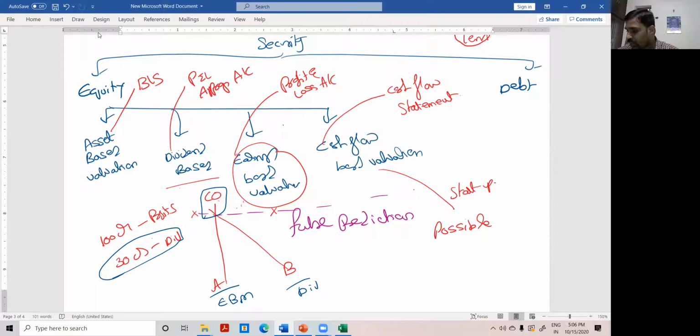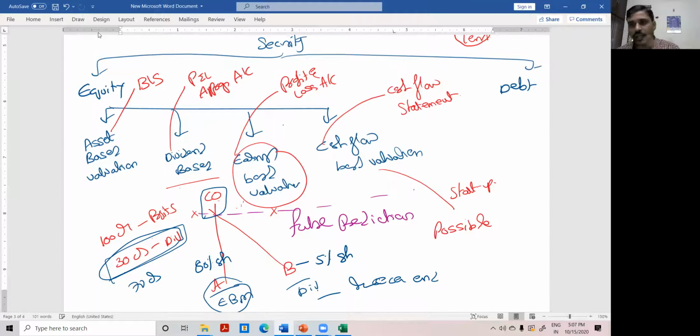A has invested and holds a majority stake, 80% of the company shares. B holds only 5% of the company shares. Therefore, B is at the receiving end. For him, whatever the company declares as dividend, he has a right over only this 30 crores. He does not have a right over the remaining 70 crores. He can't force the directors to pay that 70 crores as a dividend, because he has a minority stake.